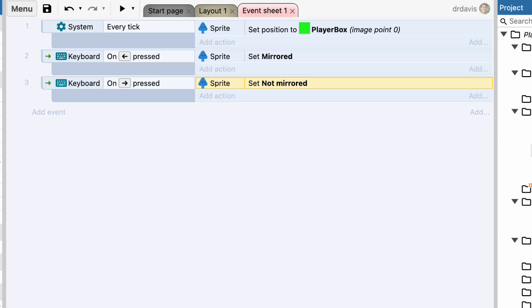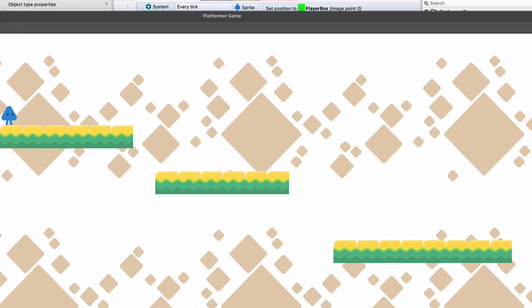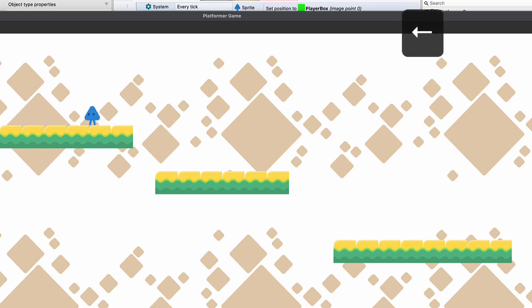Now you have the capacity to add in a lot of additional layers to this game, but for now, let's test and make sure that our game works as well as it should by pressing the preview button. You can see that our game is focused on my character in the player box and an ongoing animation. If I press the right arrow key, my character moves to the right, and if I press left, it mirrors and it now faces left.